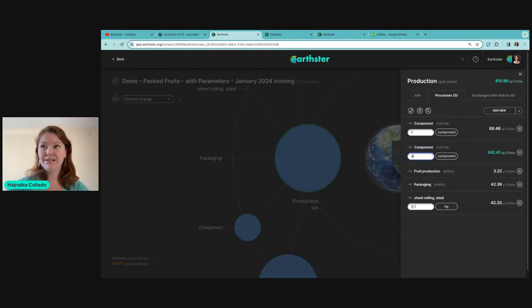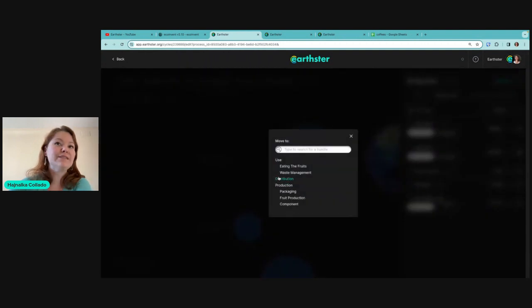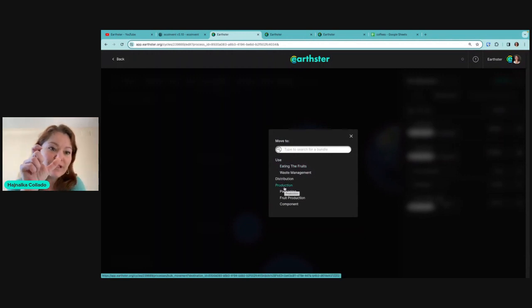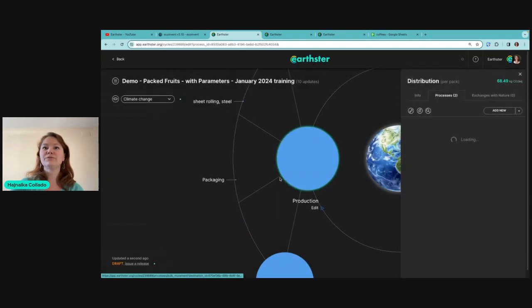What you do is go ahead and move it. So you're able to move it to any stages, any bundles, anywhere in the cycle. And in this case, when you're moving an input, you're moving inside the cycle. In the workspace, you're able to move your cycles around to different workspaces. I'll show you in a moment. You stick it into distribution.